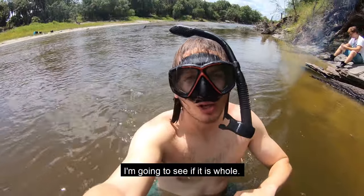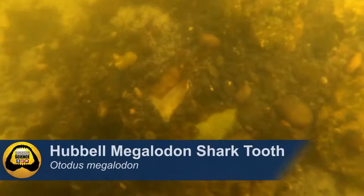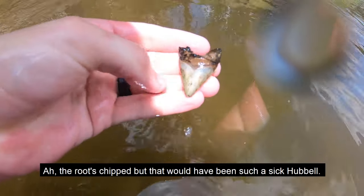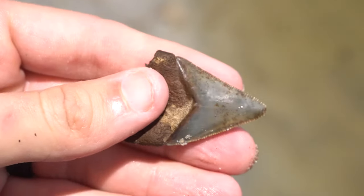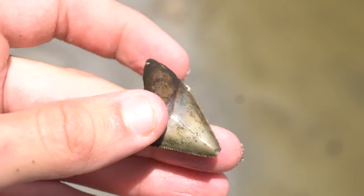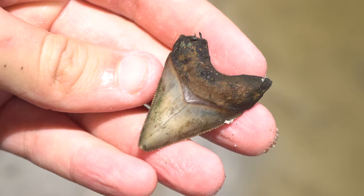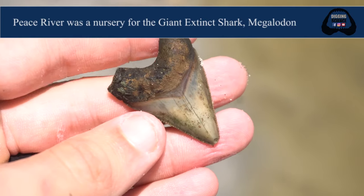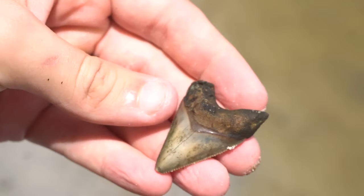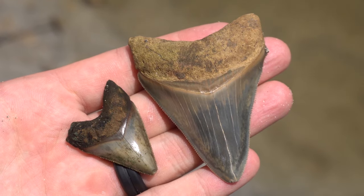We're going to spend just a little bit longer hunting here, and then we've got plenty more day left to find some more cool Florida fossils. Same spot — and there seems to be a Hubble Megalodon tooth right below. There's that Hubble Megalodon tooth. This would have been one of the nicest Hubble teeth I have ever found if it had just kept that corner to the root. Hubble teeth are the first set of teeth that a Megalodon shark would have — so this would have been prenatal or just postnatal, right after the Megalodon was born. It's got great bands of calico colors coming through.